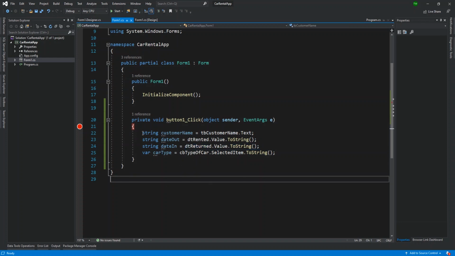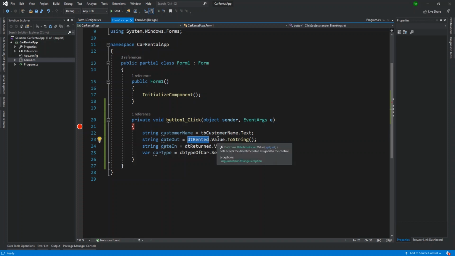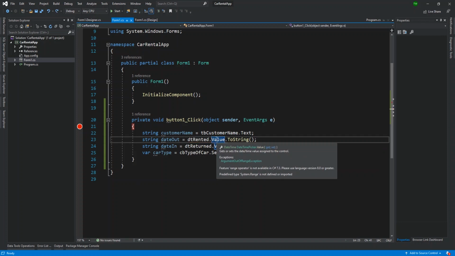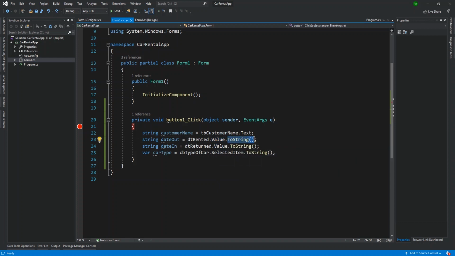All right. So I have string username collecting the text for the username text box. I have string date out, and then look at what I'm doing here now. The date time picker is going to be bringing back a value of type date time. But I intend to print a string to screen, so I can't put a date time into the string just as easily. I have to do a little type conversion where I just say ToString. I'm getting back the value, whatever is set inside of the date time picker. That's the date. And then I'm just saying, give me the date as a string.